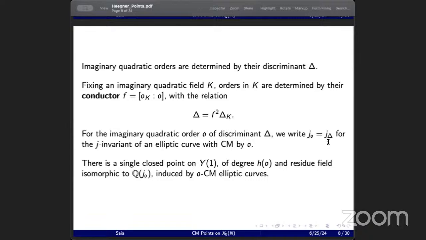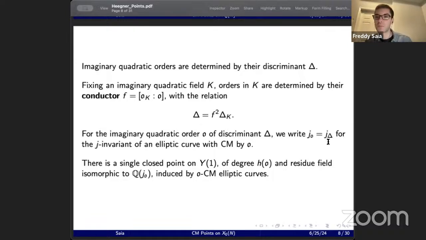Sorry to interrupt you. So you have a definition of the CM points. Is it that you have this map pi, and the image of i and rho under the map pi is the CM point? It can be something more than that. So your CM points don't have to have non-trivial stabilizer. Okay, so what are the examples? You have this i and rho. Is there any other points?